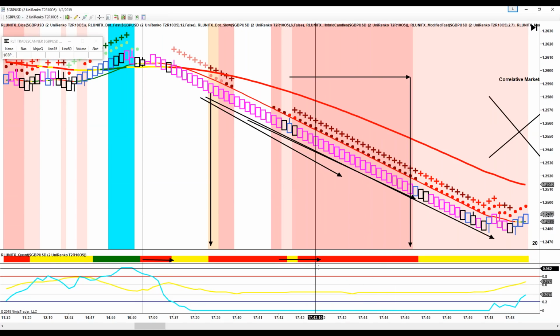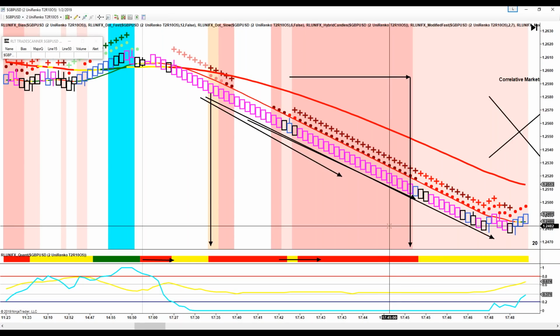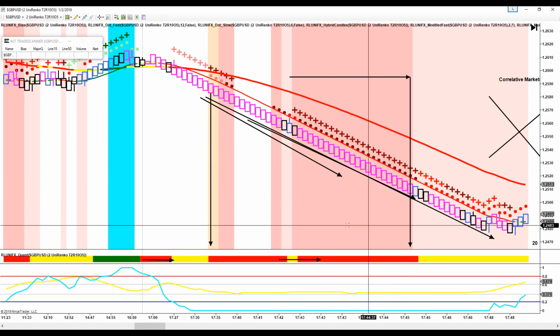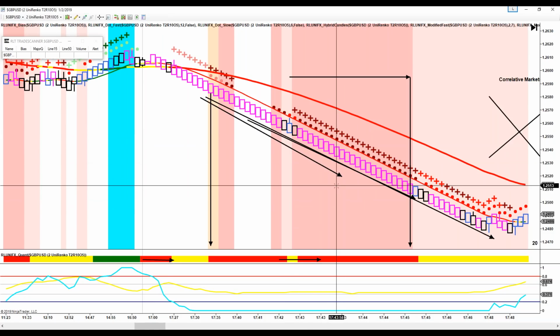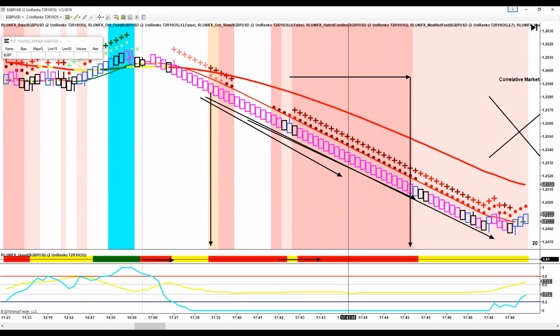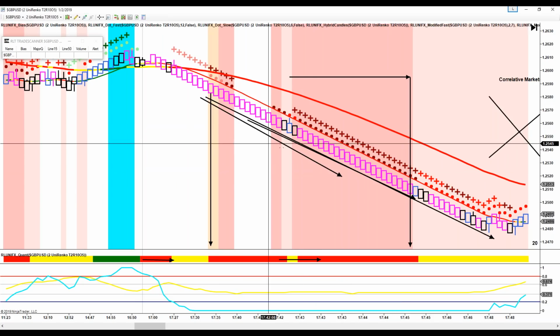Now, lots and lots of software packages tell you that they can ascertain the direction of money flow. It's not a directly trackable number. The institutions don't call you on the phone, and they don't tell you. You have to be able to sort of track its footprint. There are a number of ways that we do it, and this is one of them. But really, the multi-time frame alignment in trend is another way of tracking money flow. You're not going to get this unless there's institutional participation.